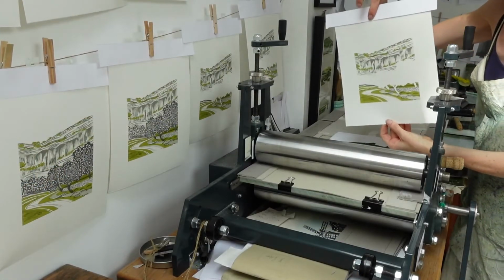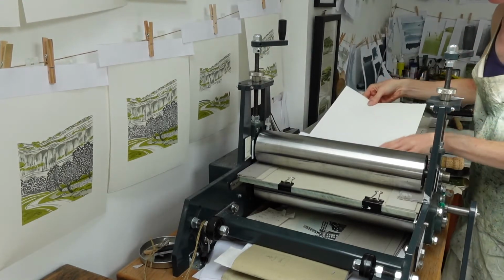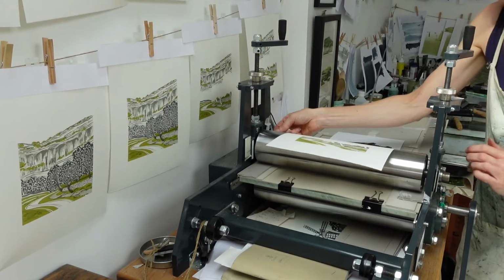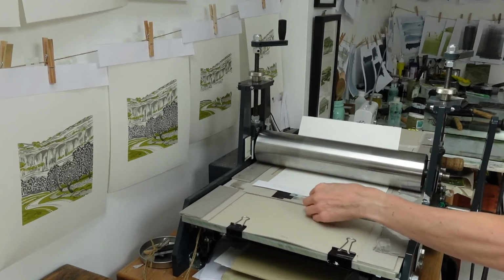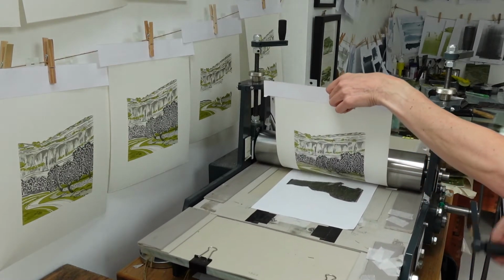So I'll show you from the other side too. I've got my print there. I've got my inked up block in my jig with the mask across it. So I'm pulling my metal bar across, and then as I wind the handle, just letting the paper flow through, and that leaves my hands free to unclip the tabs and be able to lift it off at the other side, which I find quite useful.